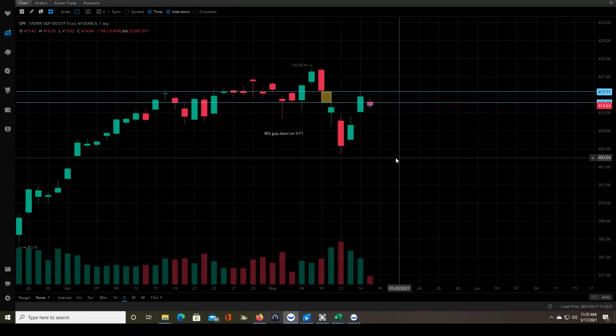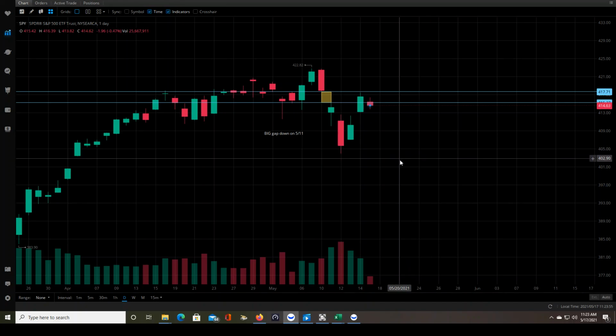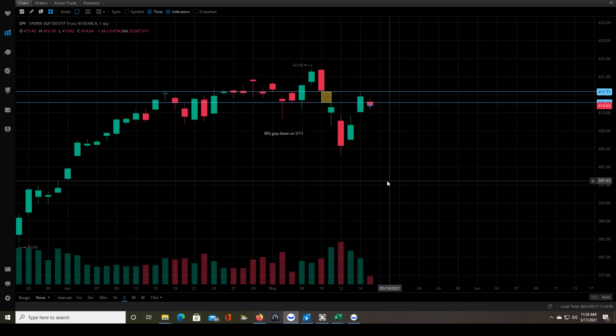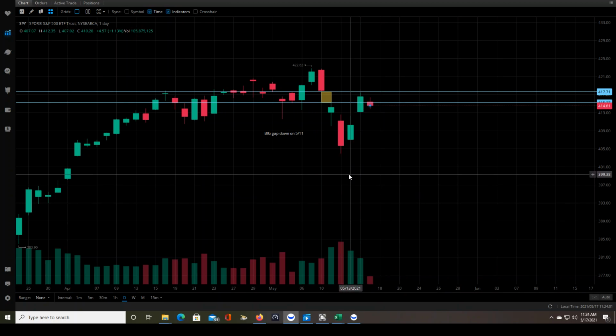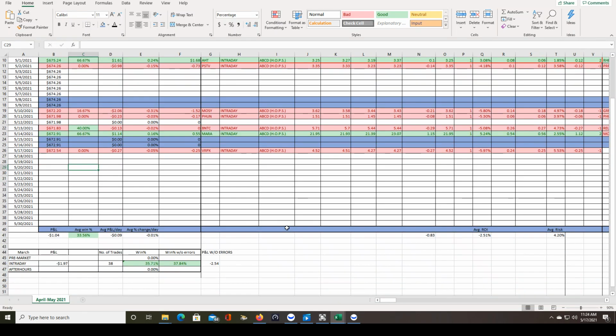And that's why I think that trading is so difficult the last couple of months or so. That's because we're at all-time highs and the market is due for a correction, a big pullback. So we're just waiting to see when that happens. Until then, all I can do is trade my strategy and my plan and follow my rules 100%. And occasionally I'm going to make an error trade like I did today. So I have to update my spreadsheet because this is actually an error.